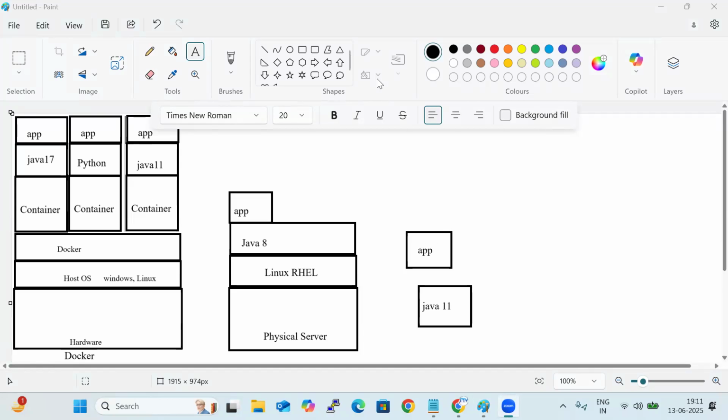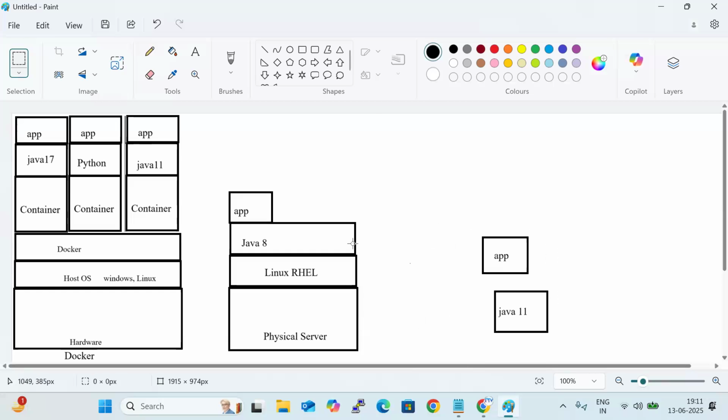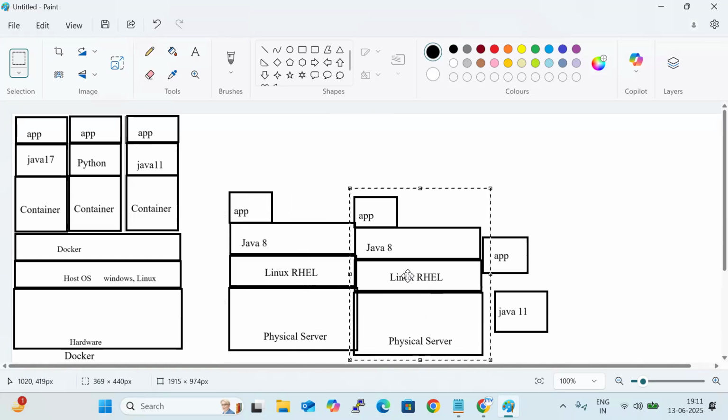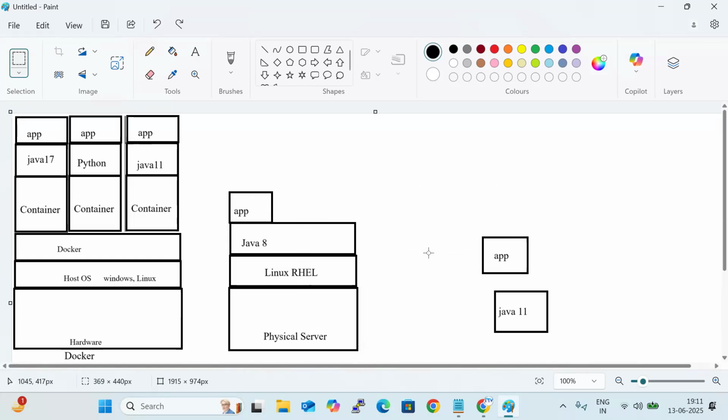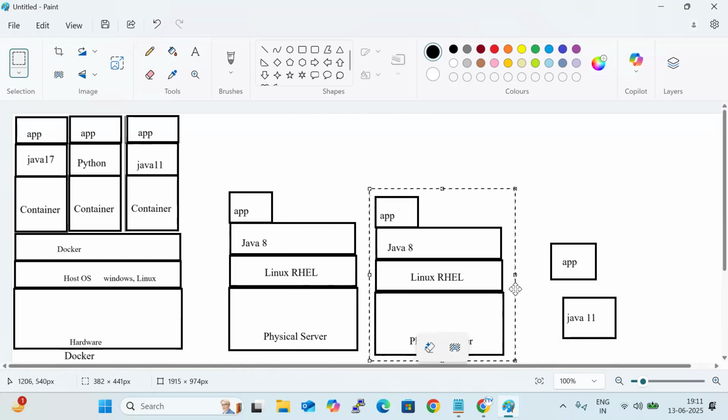So to overcome this compatibility issue, what do we have to do? We have a server running already, so again we need to purchase one more server. If I purchase one more server, try to understand what the cost of that server will be. The cost of the server is very high, so I cannot put that budget in. If I am a topmost MNC company, then we can say that. But if you are a startup company, is it possible for you to invest in multiple servers?